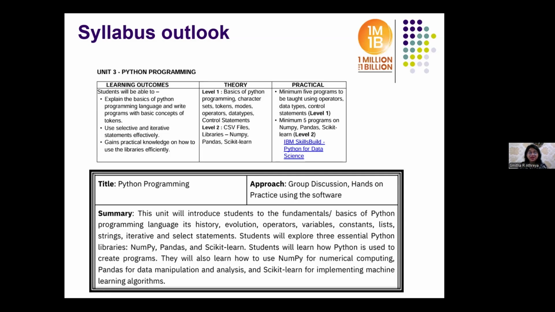Now, the main summary of this particular chapter says that students will get acquainted with programming concepts. In this scenario, we might have 2 types of students in the class: those who have already taken AI in class 9 and 10, and those who have come for the first time to take AI in class 11 and 12. For those who have already studied AI in 9 and 10, it is going to be extremely easy because they would have already covered level 1. For them, we can directly jump to level 2 and introduce those concepts.